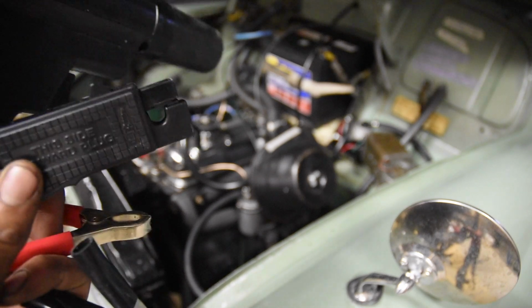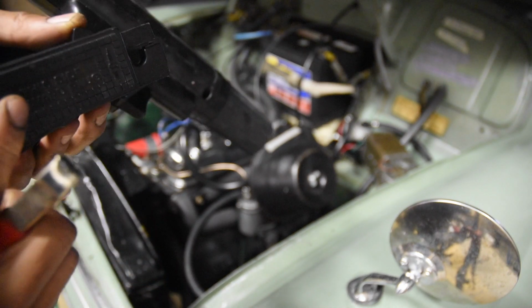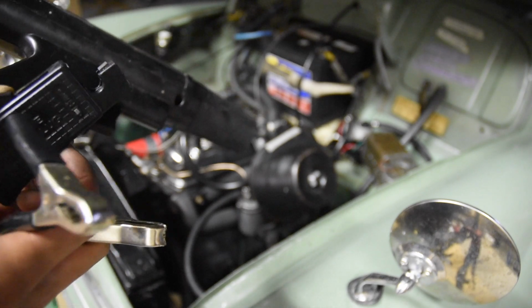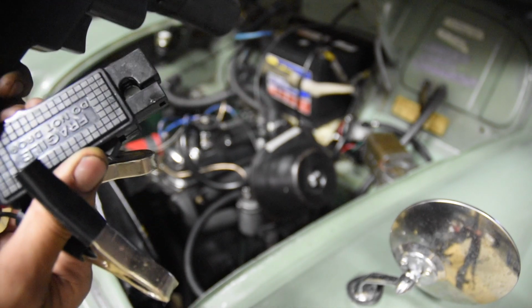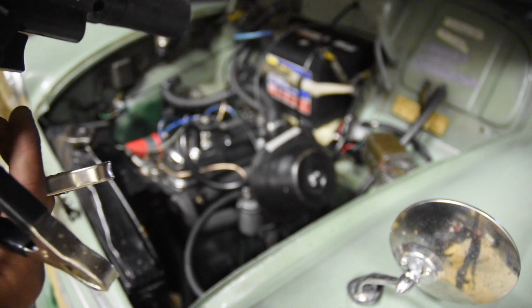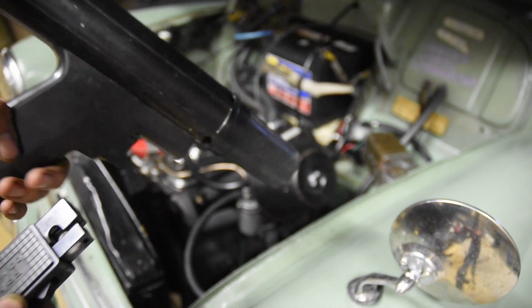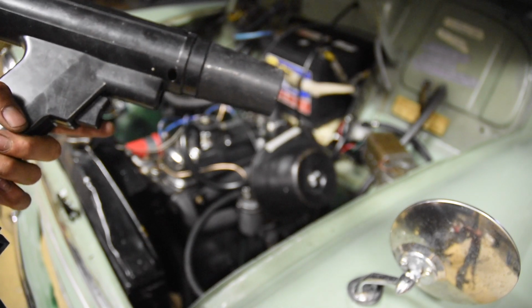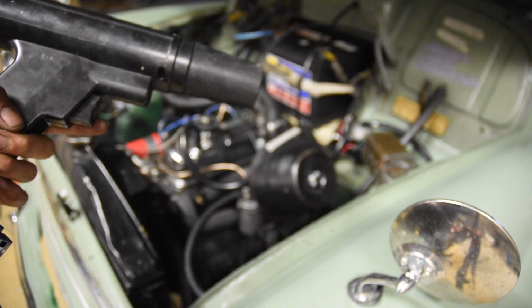And this is the pickup for the spark plug, so you can see it says here, this side towards plug. So we'll just put that on cylinder number 1, flip it and just put it around the lead. This is fragile, so we've got to not drop it. And once we get under the car, we'll just hit the trigger and point it at the timing marks, and it should be set at 4 degrees before top dead center.